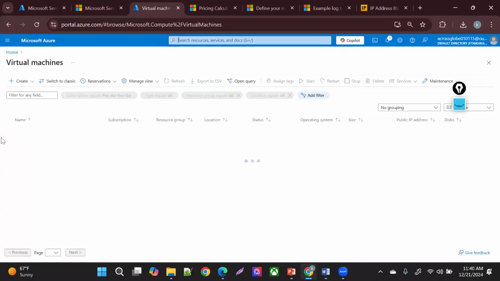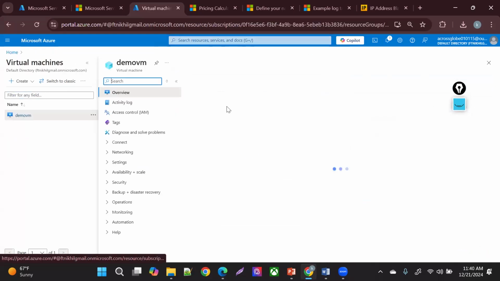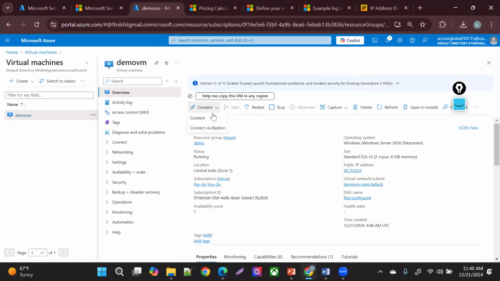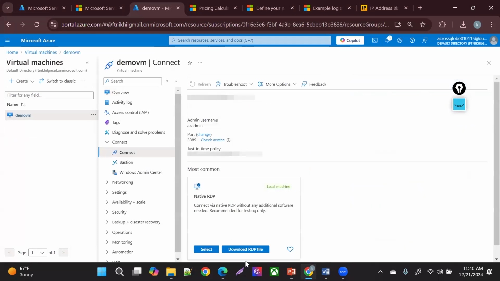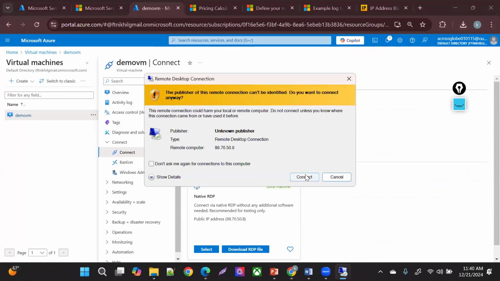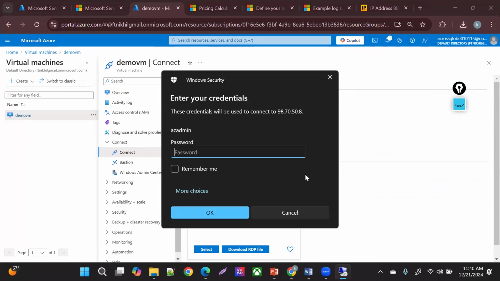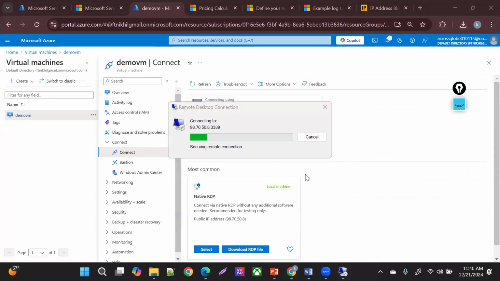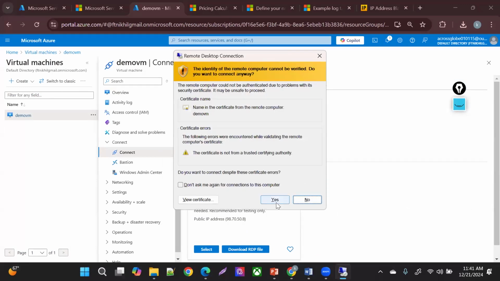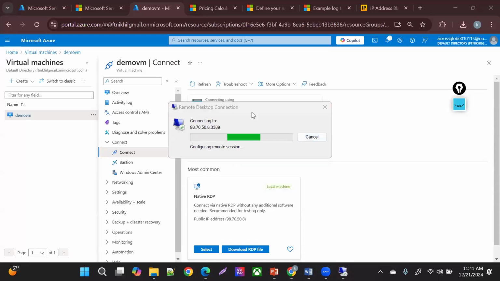Sentinel needs to commit there. Let me see that virtual machine. Open that virtual machine there. Connect, connect. Download that RDP. Let's see if I'm able to log in there. Okay, let me disconnect the session and then do some failed login attempts.